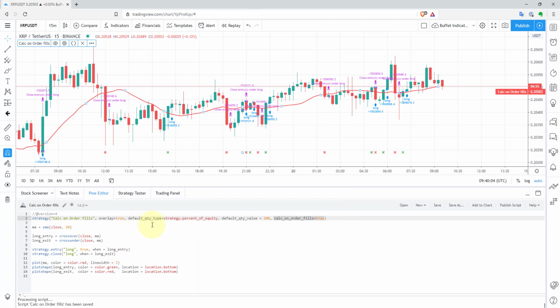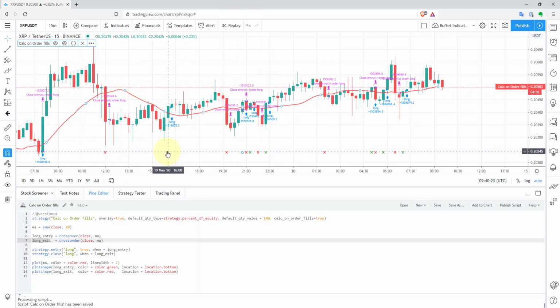So let's see the strategy. It's super simple. I have one moving average of length 20, and when price crosses over this moving average, I enter a long position, and when price crosses under the moving average, I close my position. This red line is my moving average. When I have a green cross, this is an entry to a long position. When I have a red cross, it is an exit of the long position. Super simple. Let's look at performance.